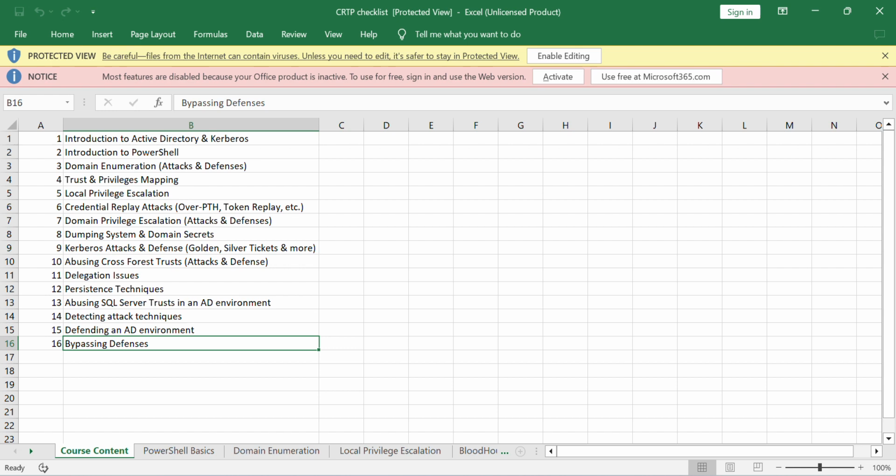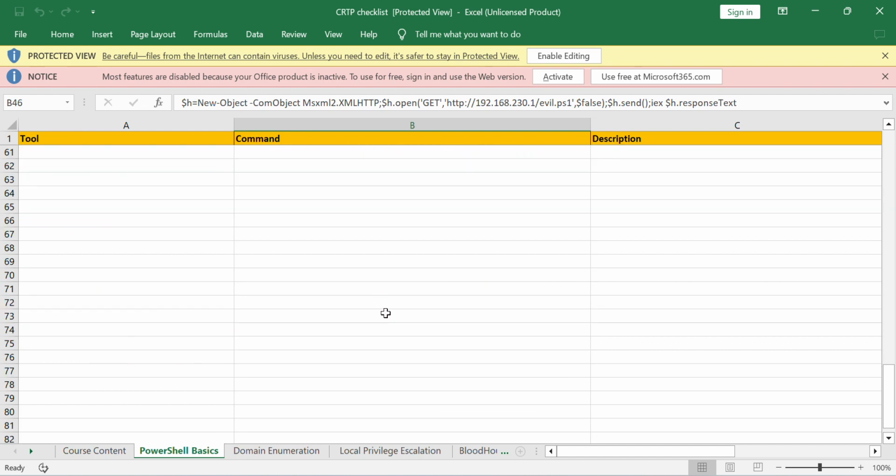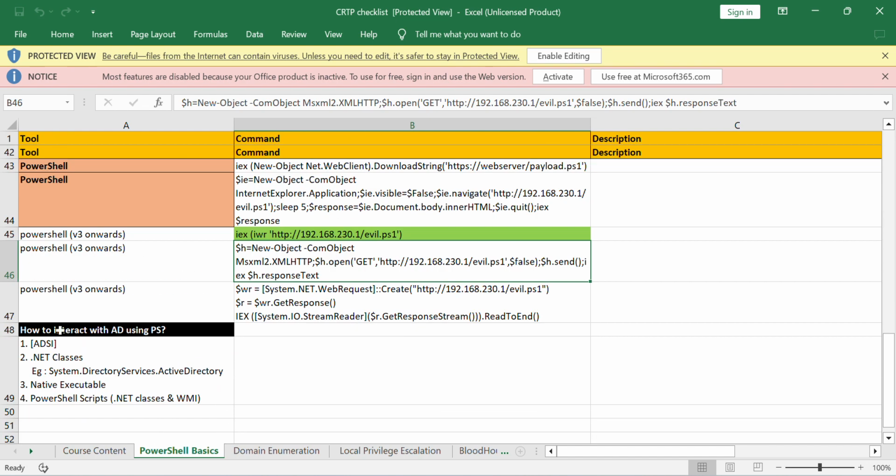Abusing cross-forest trust attack and defense, delegation issues, persistence techniques, abusing SQL server trusts in AD environment, detecting attack techniques, defending AD environment and bypassing defense. PowerShell basics, you can see all the commands you can find here. So I think it is very interesting.